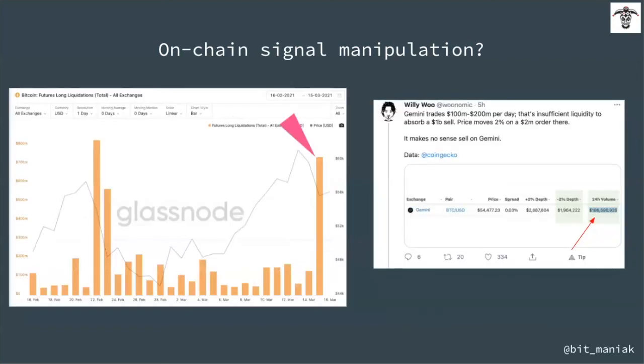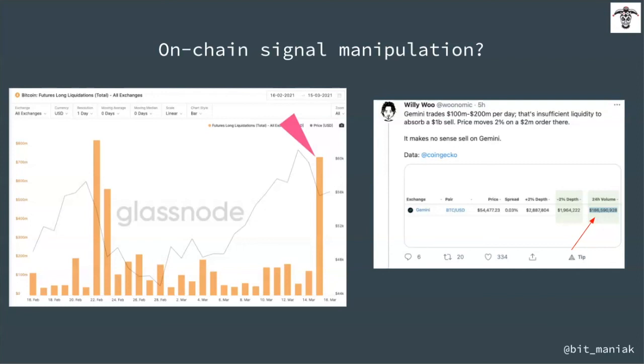A lot of investors had leveraged long positions on the futures market, and we'll talk more about how that works later in the course, but they all got wiped out. You can see that on the left, there was a huge spike in long liquidation. $700 million got wiped out. So that was very painful for all of those investors.